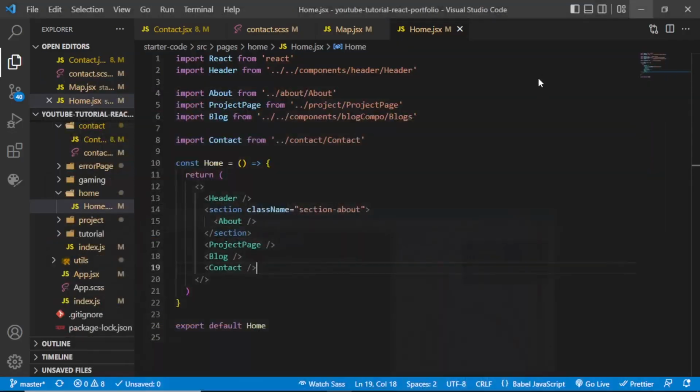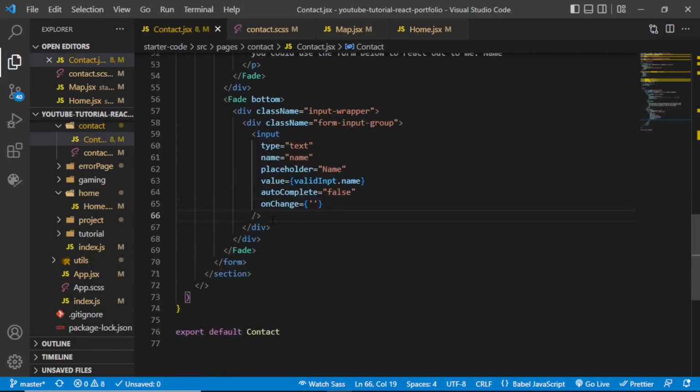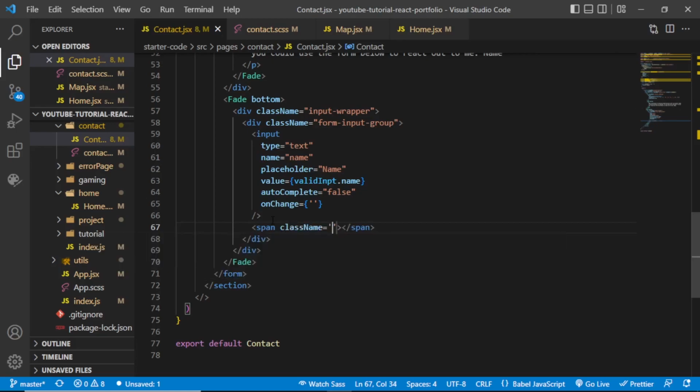And for us to do that, let's navigate back to the contact.jsx, and right after the first input, I'm going to go with a span. That's going to have a class name of switch__bg. And remember that we've already added all the colors in our last tutorials.